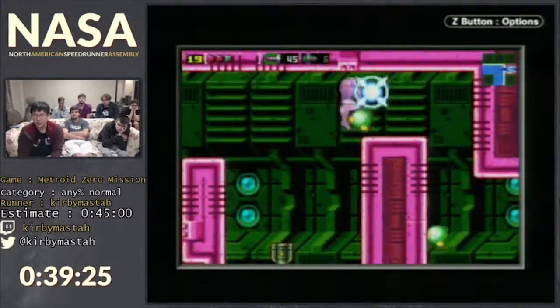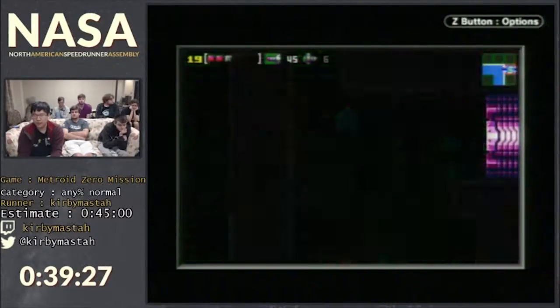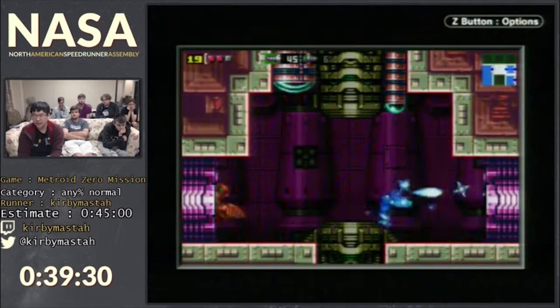I'm charging my beam to manipulate these atomics, bomb boosts, because they try to shoot you, but if you start charging your beam, then they stop trying to shoot you.